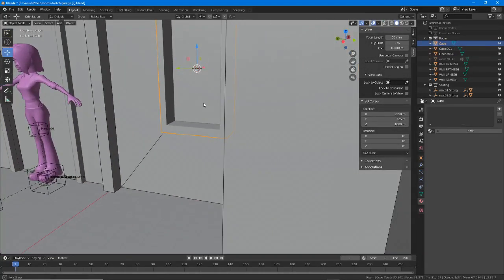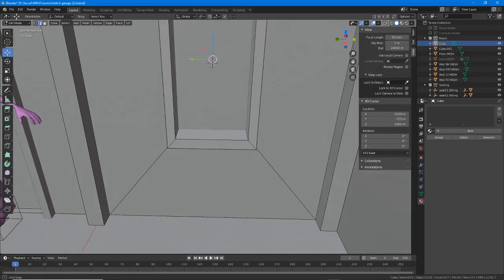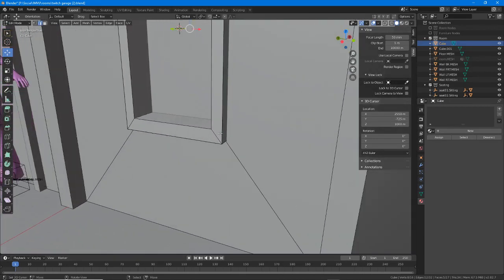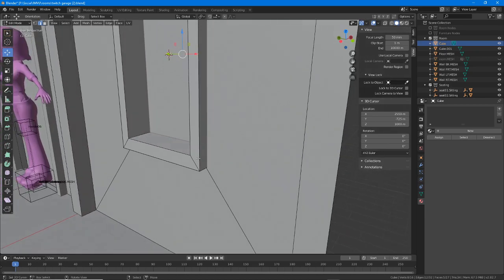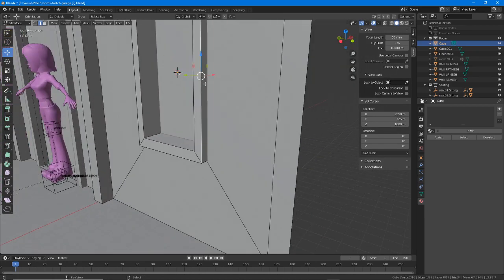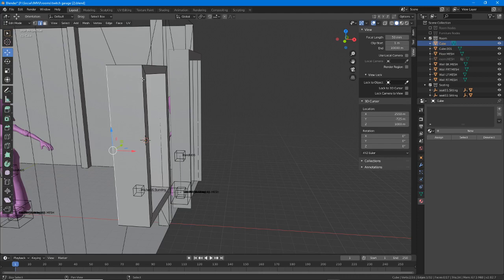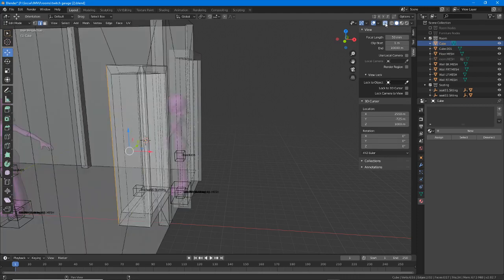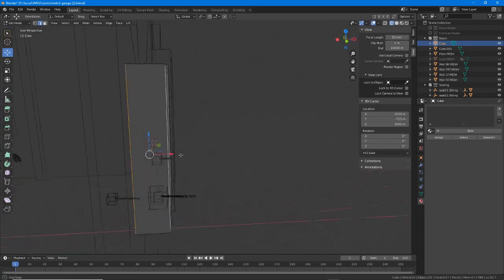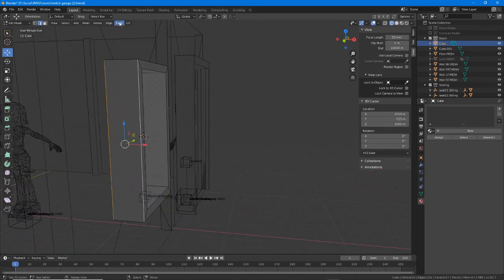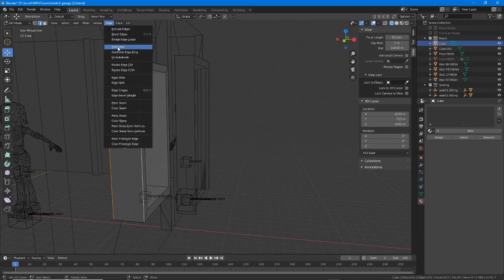So let's put in a windowsill. What we can do for that is select two edges, and then from the edge menu, subdivide.